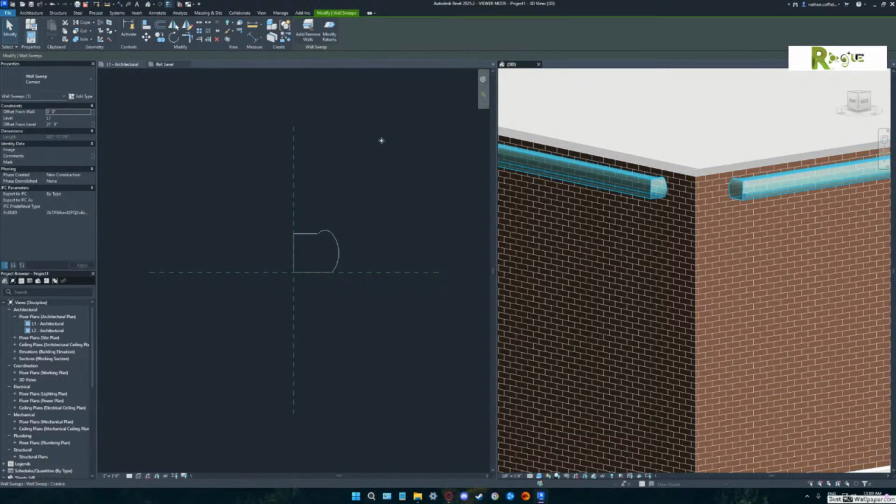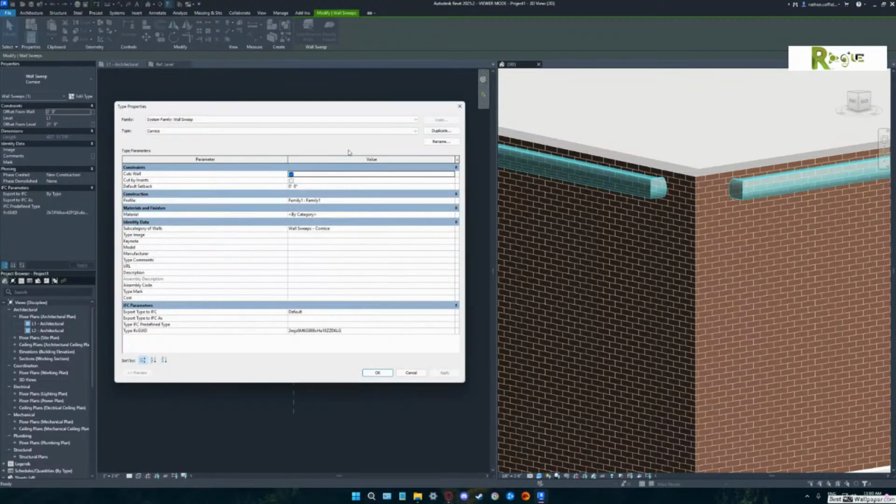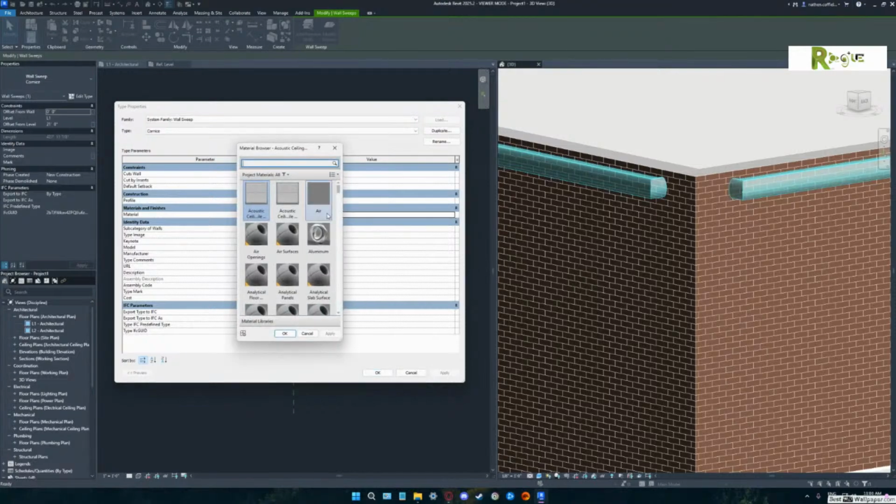And then you go to edit type. Very good. And right below where you change the profile, you would change the material. Click that, hit the three dots. This usually takes a second, and then you could pick a material like wood. You could scroll down and pick a material, or I will be teaching you how to create a material. So feel free to pick one, and you'll see that it will affect it.